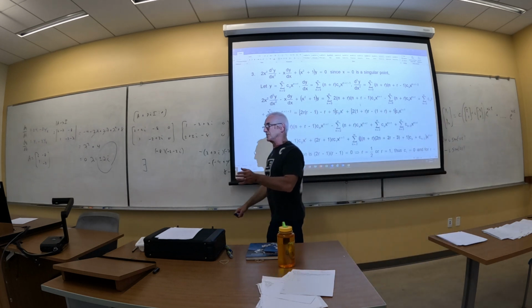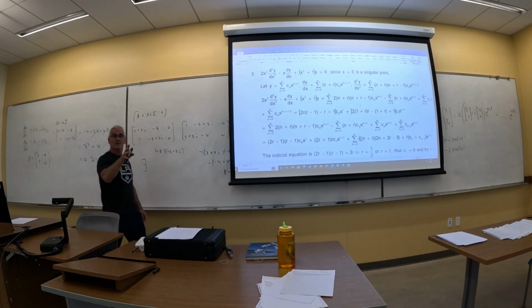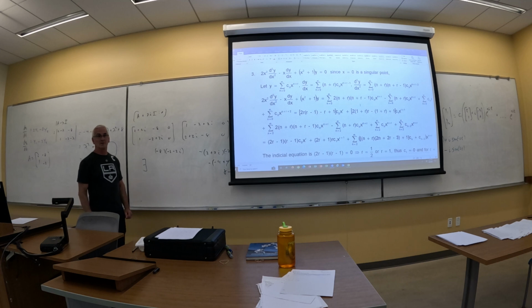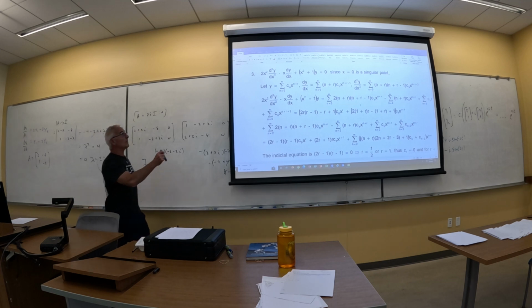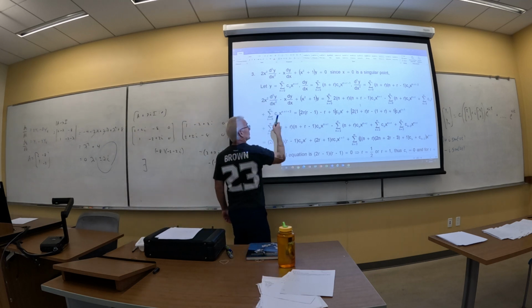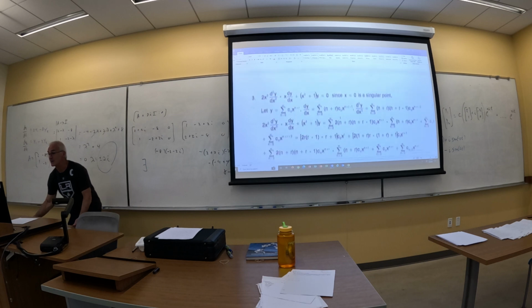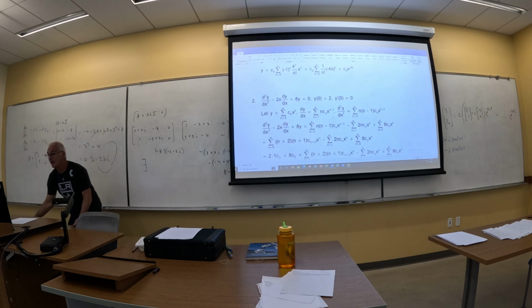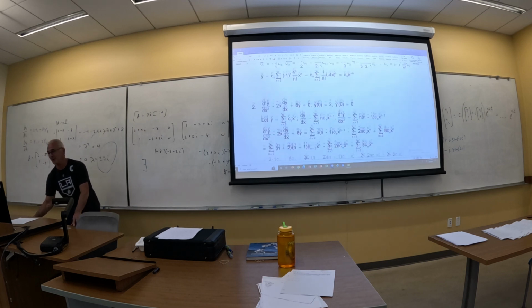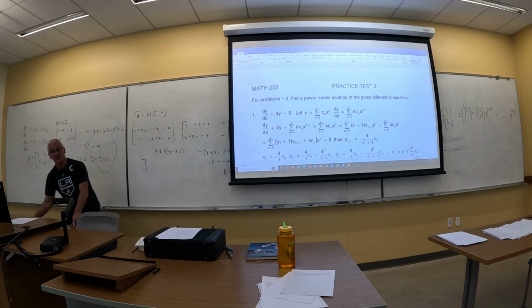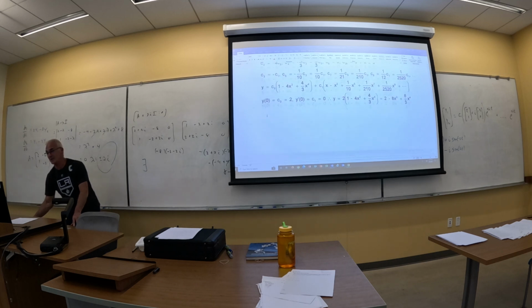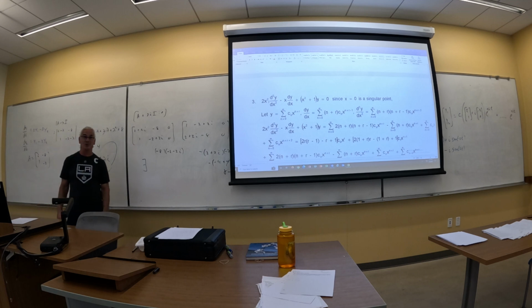Now you're doing it using the initial equation version. Yes? Can you tell us when to use Cn x to the n plus r versus Cn x to the n? Because x equals 0 is a singular point. That's the right question. Let me go back to the previous two problems. You have a 1 in front here. You have a 1 in front here. I have an x squared in front here. Zero is a singular point every time with the x. It's whatever makes that 0.